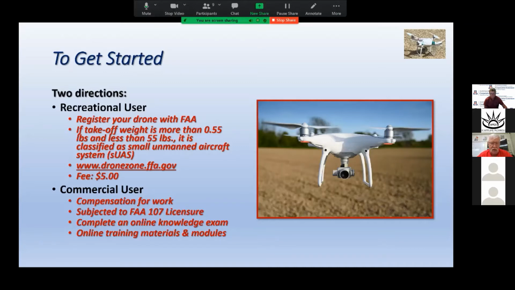There's online training materials and modules. There are organizations that will help provide training. You can find free materials, or you can pay $120, $130 for a course that would help you to apply for the online exam. It's pretty extensive. There's quite a bit of work on safety and where you can actually fly drones. Unfortunately, ignorance of the law doesn't help you out.